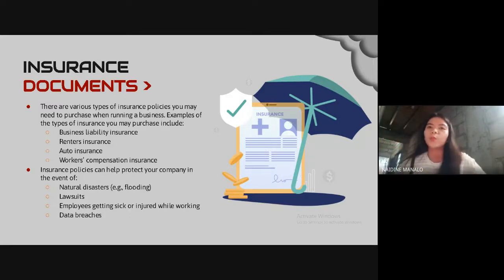Kung natatandaan niyo yung example na kung saan yung isang business, di ba, sabi niya ganun, sinunog niya kasi alam niyang may makukuha siyang insurance kasi nag-purchase siya ng insurance. Kasi pag may mga tulad ng sinabi ko, pag may natural disaster, may makukuha yung business mo na insurance or parang pera ganun once na may mga natural disasters or emergency happen.